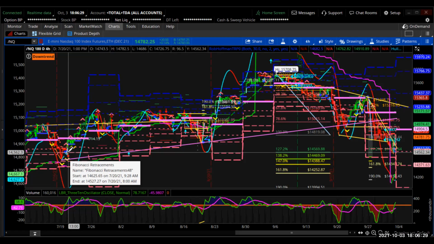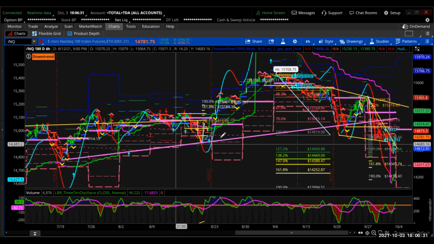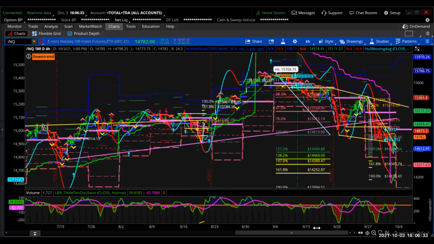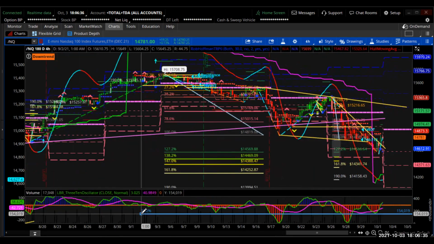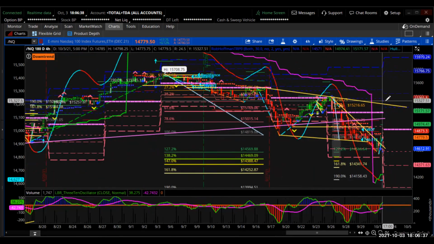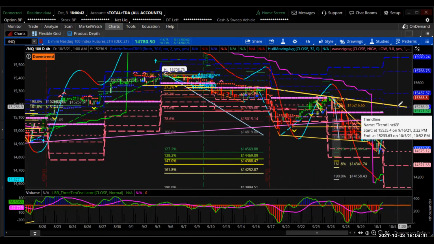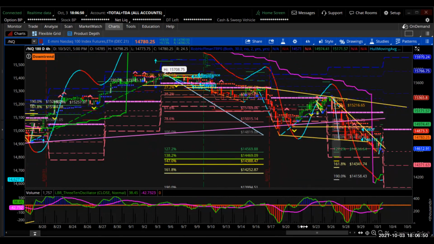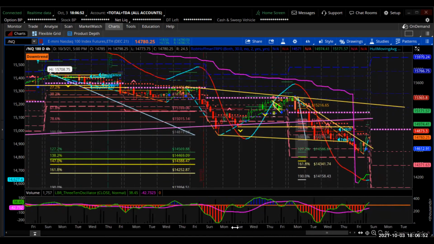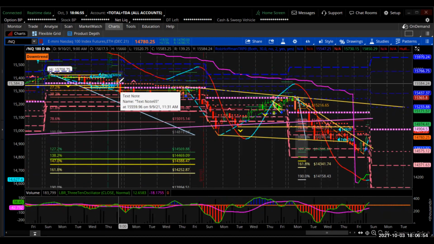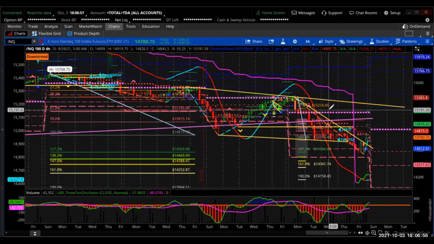So now the trend is broken. Here is the bullish case: we need to get back to the 15,250 for the bulls to really go higher. That's the condition, because the trend is broken there. We need to get above that.